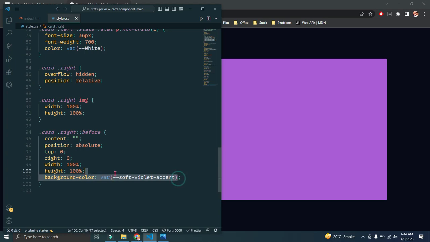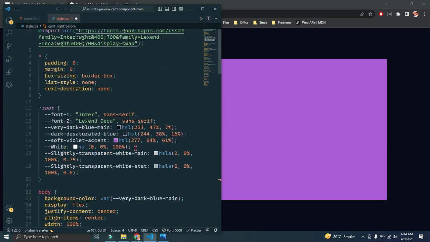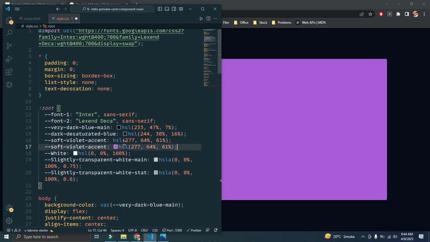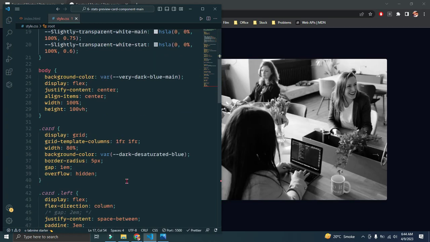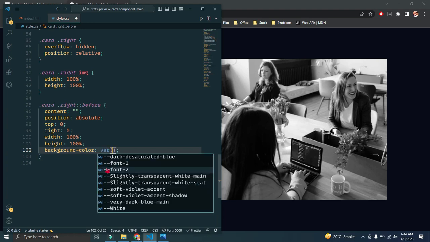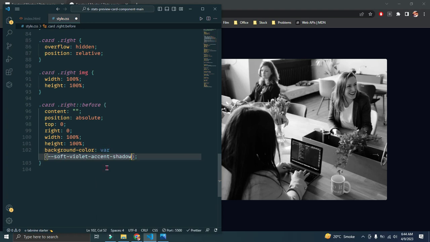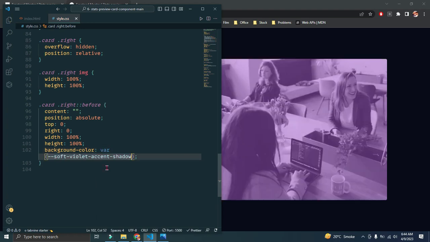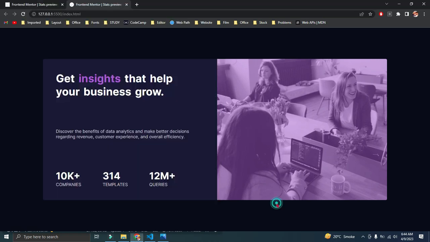And since we want it to be lit a bit, we'll copy this style, and we can say shadow, add shadow to this, and here we'll add 0.5. If we go here, we have variable, and here we have shadow. Okay, our project is done, almost done.